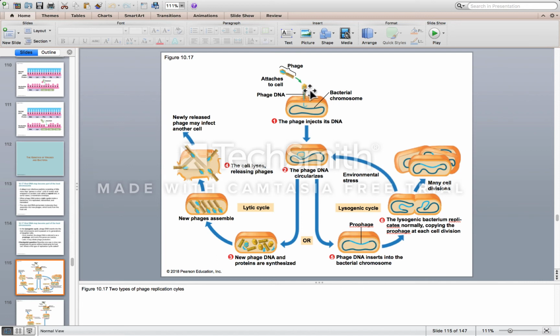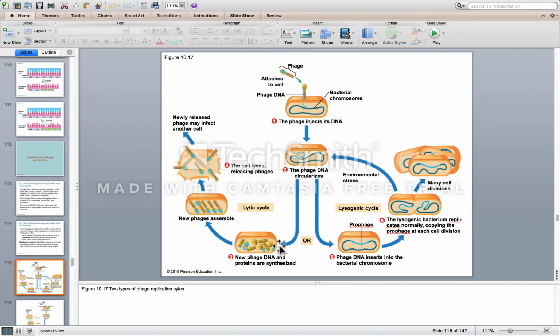So here we're going to talk about both cycles, the lytic and the lysogenic. The lytic, which is when it cuts it like this, and then the lysogenic when it just creates many, many, many cells. So the virus has two phases, the lytic and the lysogenic cycle. If you have that phage, that bacterial virus attaching, once it attaches, it's going to inject and create its own circular piece of DNA and not create its normal bacterial DNA. That phage is in control. Once it does it, the circular piece of DNA can either go the lytic cycle or it can undergo the lysogenic cycle.